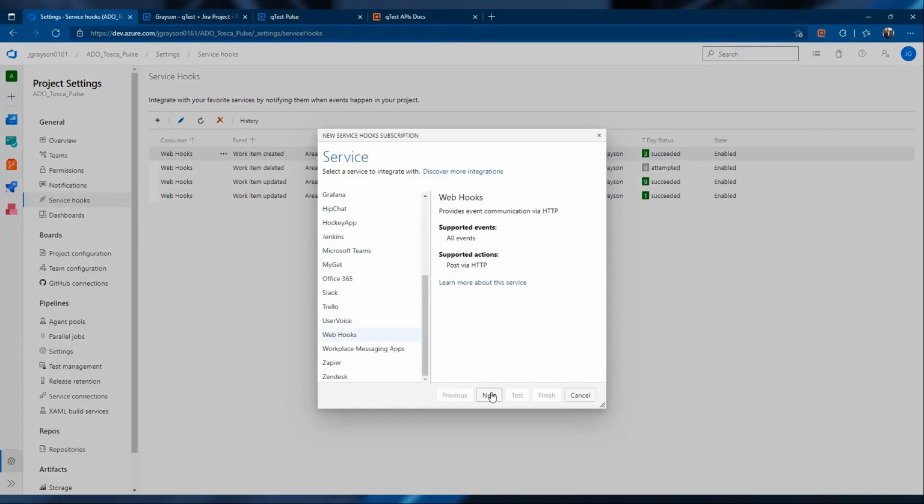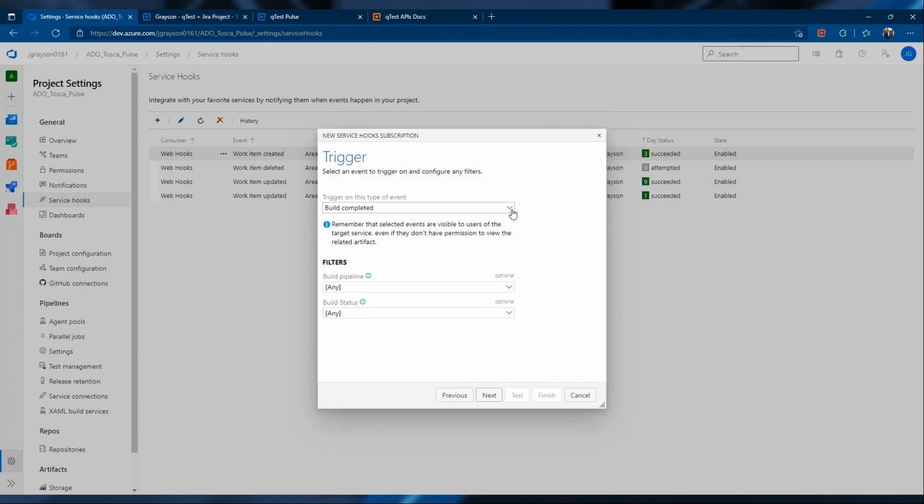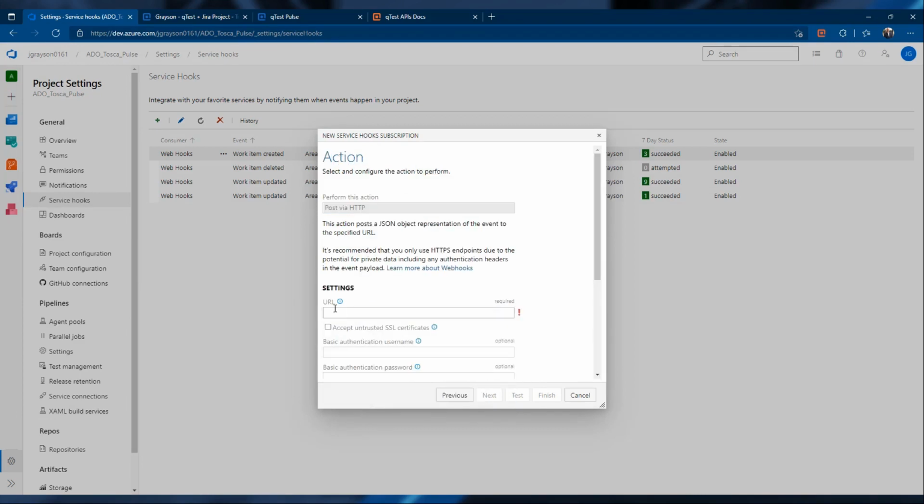So by simply creating a webhook inside of ADO, I can determine what event needs to trigger a notification. In this case, anytime a work item of type user story is created for my ADO project, I need to notify an endpoint or a callback webhook URL, the URL we're going to post information to.